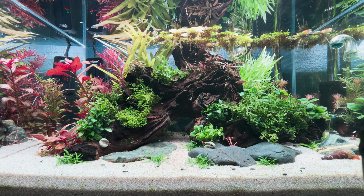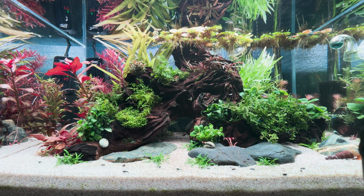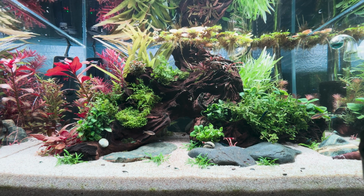So let's recap this. Number 1 was the Amano shrimp. We're going to move number 2 down to number 3 and go with number 3 at the beginning, which is the Otocincluses. Highly recommend having some Otocincluses in your tank. Number 3, Plecos. Again, if you're more in the nano tank game, I wouldn't put Plecos in anything probably under a 10-gallon. I'm going to add one into a 10-gallon tank, it's going to be 1.5 inches, I think, and it's the orange Pleco. So just be aware of tank size and the size of the Plecos. When they do get larger, fortunately I have someone that is breeding Plecos that I can give a larger healthy Pleco back to, and then get a smaller juvenile one to grow out again.